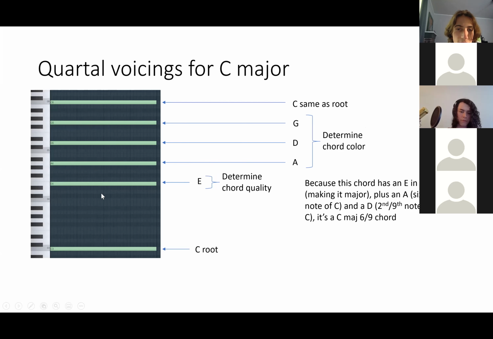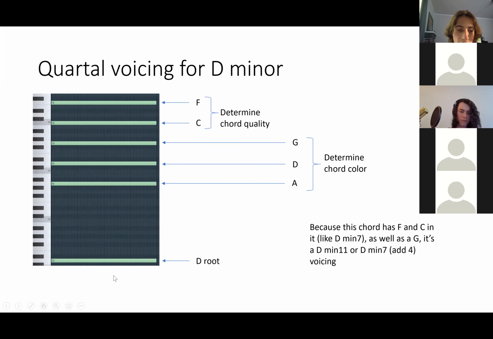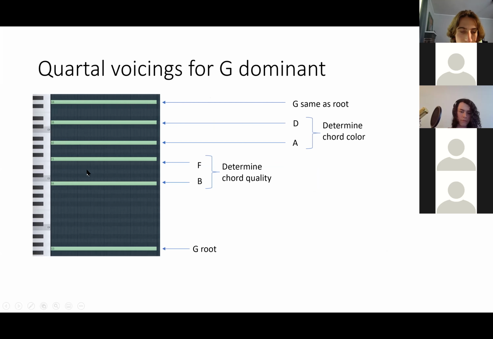Same thing here. D minor, again, because this 2-5-1 stays in the key center of C major, all of these notes are going to come from the key of C, the C major scale.